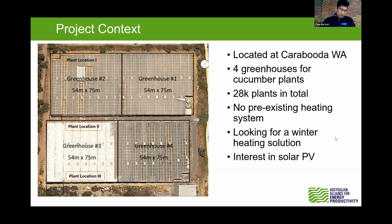So on the site, we noticed that there's opportunities that we can put in solar PV. So yeah, our main purpose is to be able to make use of the solar generation during the day and do a solar soaking on it and to manage the demand and response. Next slide, please.